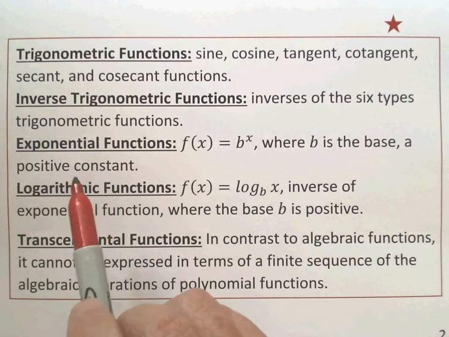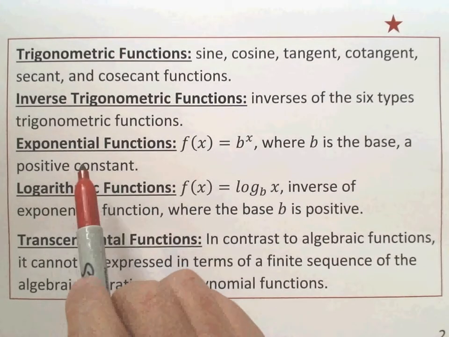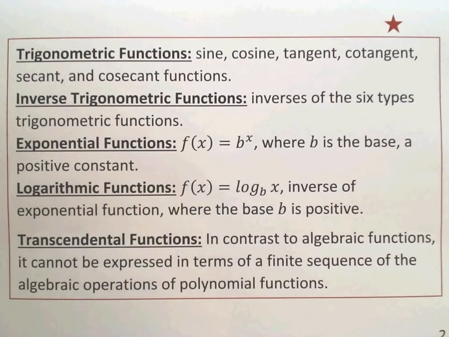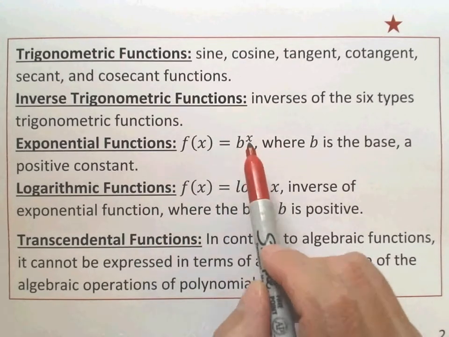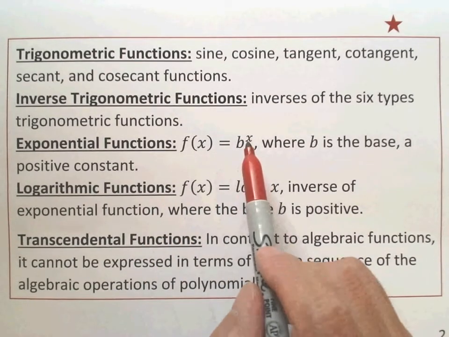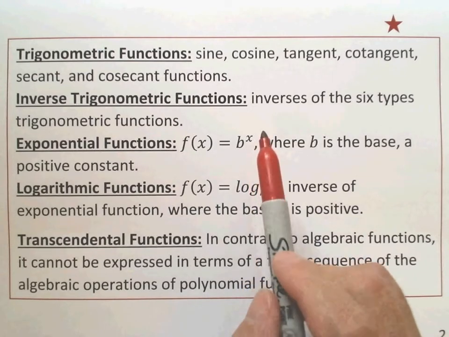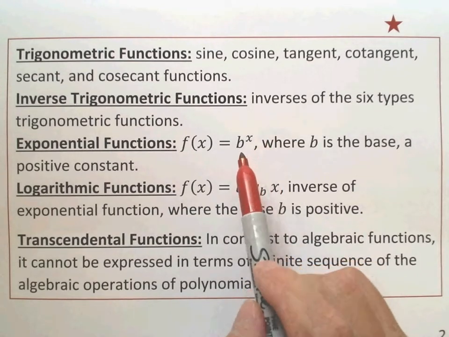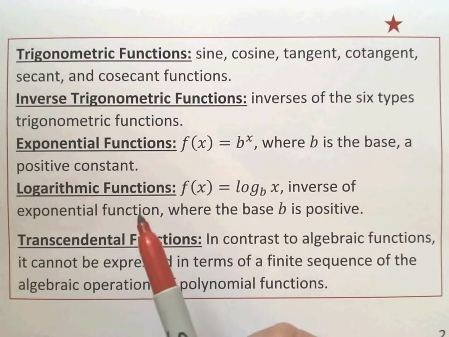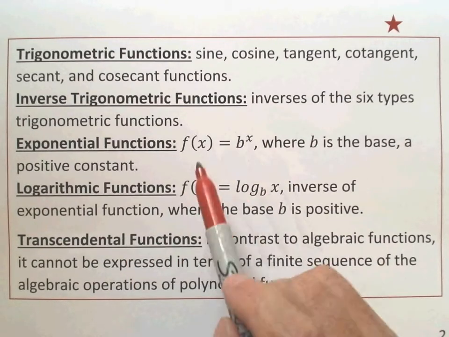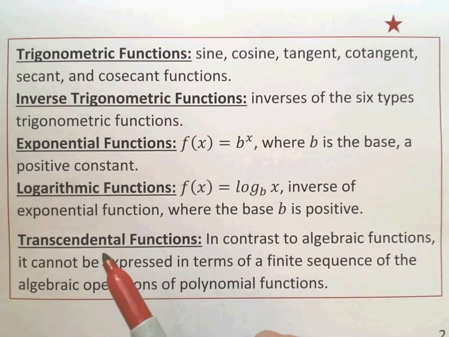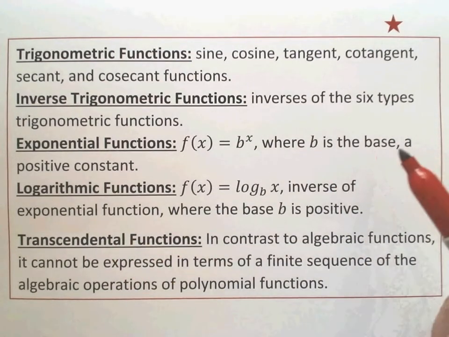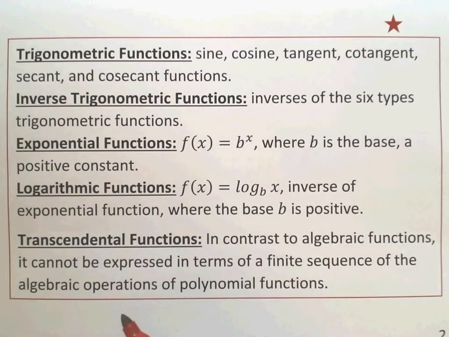And other than trig functions, you also learn the exponential function. Can you see? b is the base, the power is x. And this time x, the variable, goes to the power. The most famous exponential function is the natural exponential, the number e raised to the power of x, right? e^x increases very fast. And b is the base, a positive number. That's an exponential function.